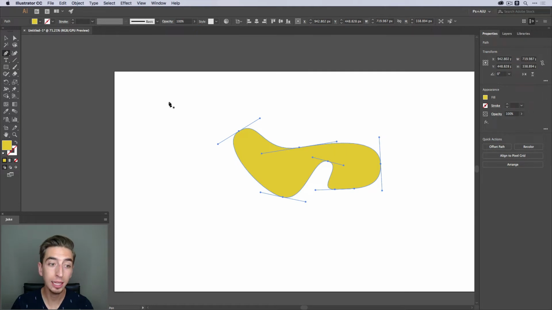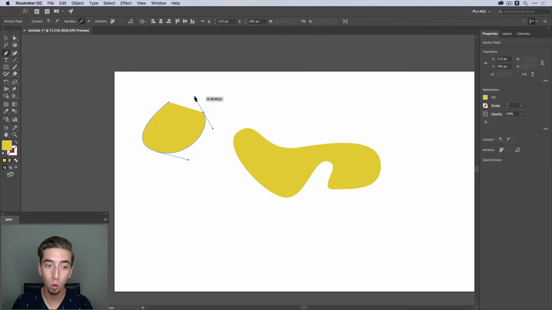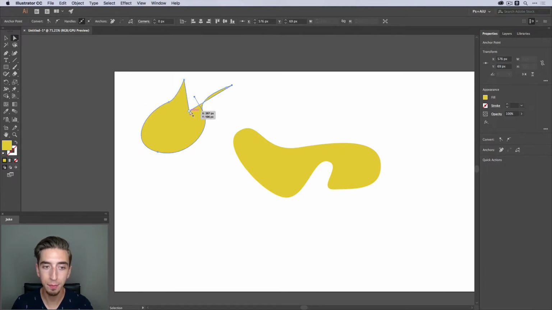So the pen tool allows you to draw these curvy paths or just click once to add paths that don't have any curvature. And then the direct selection tool allows you to manipulate those handles symmetrically. It allows you to manipulate these points to adjust the shape of the path. And then the anchor point tool allows you to manipulate these handles a little bit more custom, where you can break the relationship between the two handles so they're no longer symmetrical, or you can introduce handles or reset the handles.